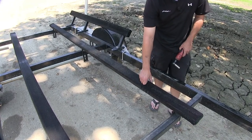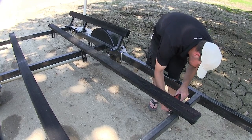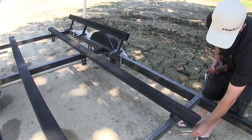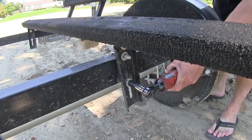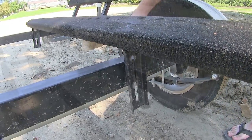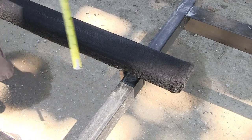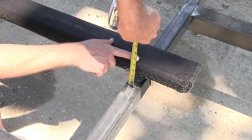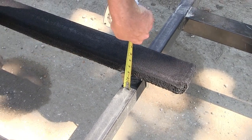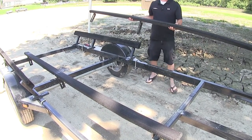To begin our install, we're going to remove the old or manufacturer's boards and brackets. Since we're removing the bunk boards and brackets, we're just going to take the U-bolts off the frame. Quick tech tip, before you remove your boards, take a tape measure and get the height of your board. That way, when you install your new brackets and rollers, you can set it back to the same height. Now, once we have the boards loose, we'll go ahead and just take them off the trailer and set them aside as they will not be reinstalled.